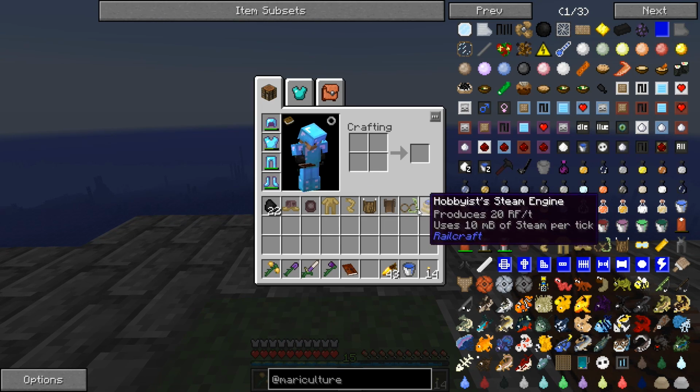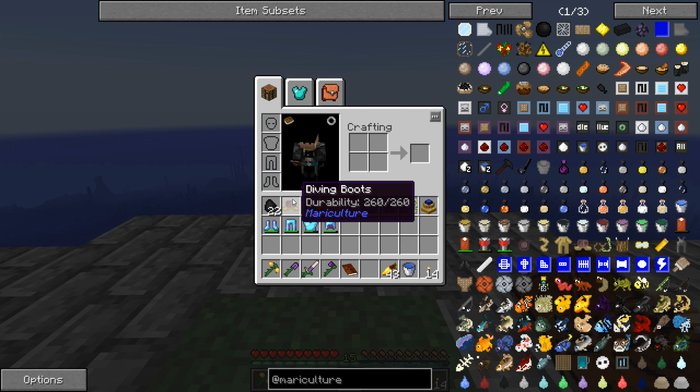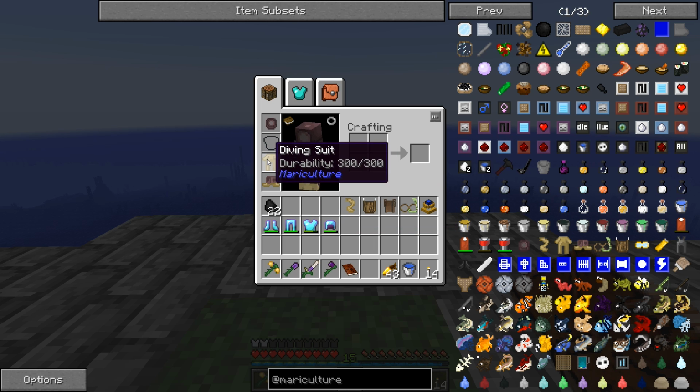So I wanted to check out these items that we just made. It looks like these are all replacement armor slot items. We have diving boots and a diving helmet, which is awesome. A diving suit, which goes on our leg slot. So then that leaves our body slot free. So I was trying to figure out what goes on the body slot.